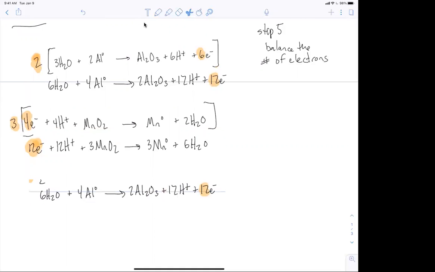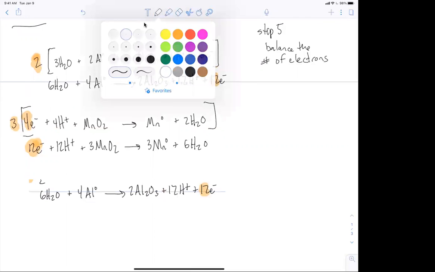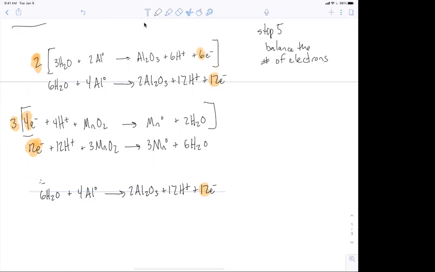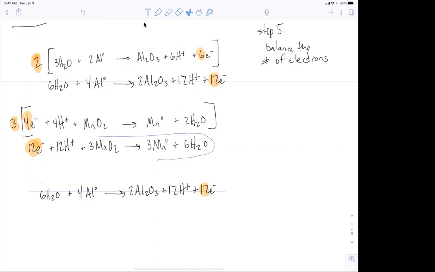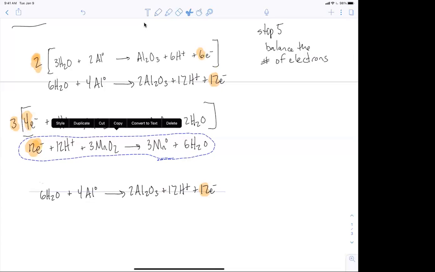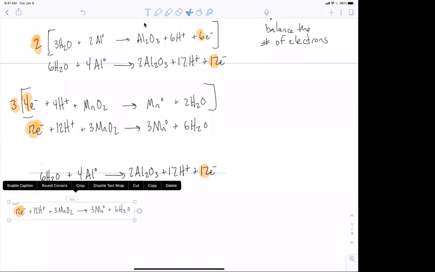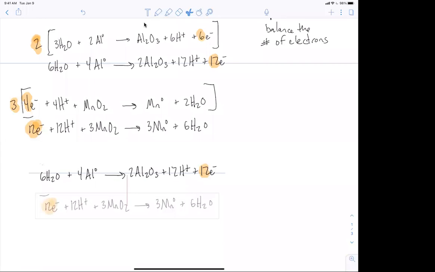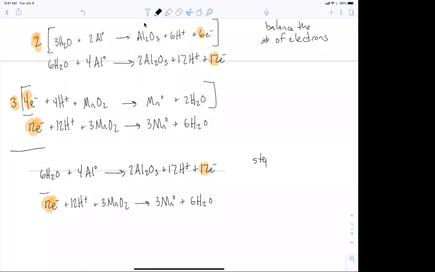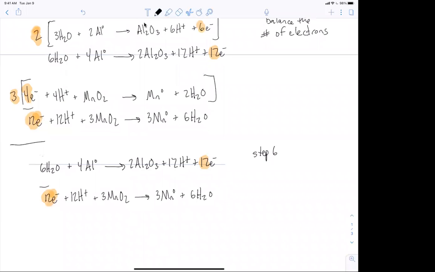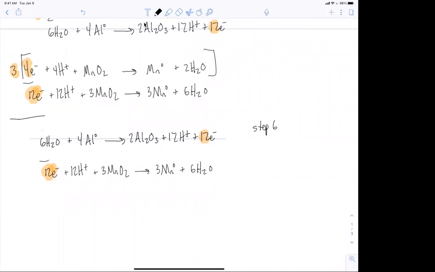So I'll take my oxidation reaction. And I will take my reduction reaction. And I'm just going to add them back up. This could be like step 6. So there's several different ways you can solve these. So if you learned a different way in high school or something that you're really comfortable with, that's fine. But they all follow a very similar workflow.